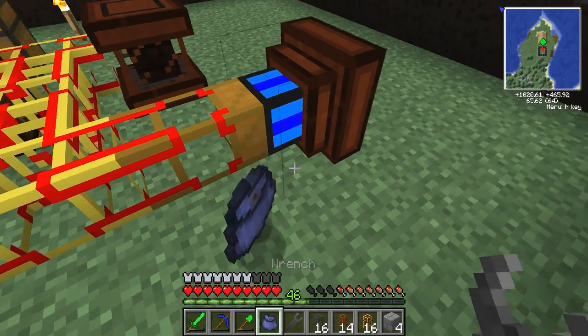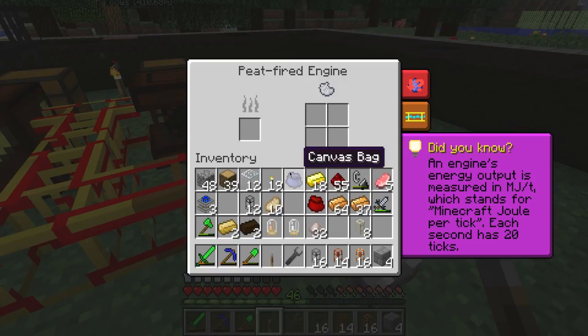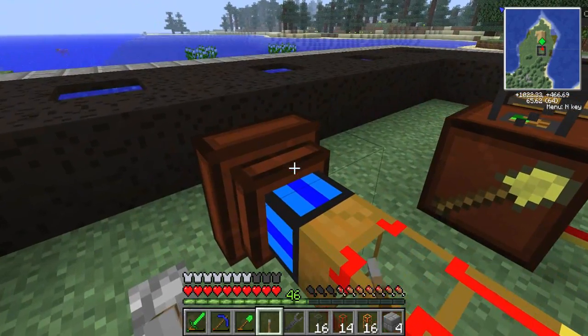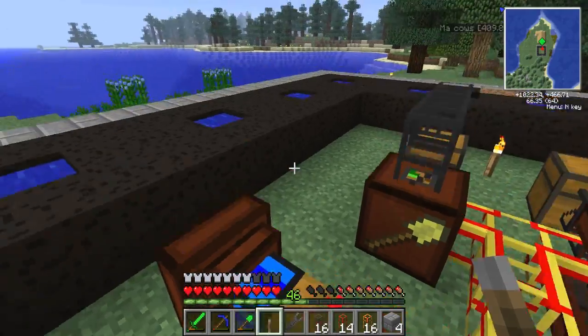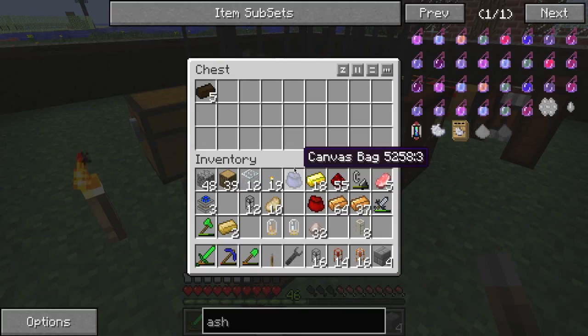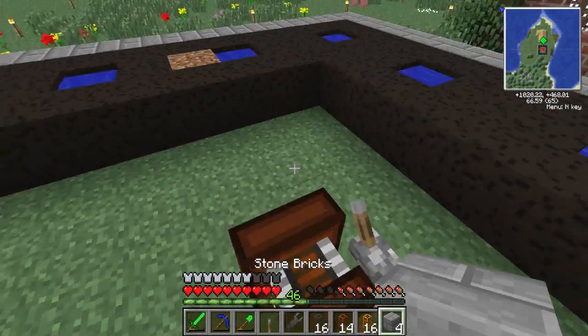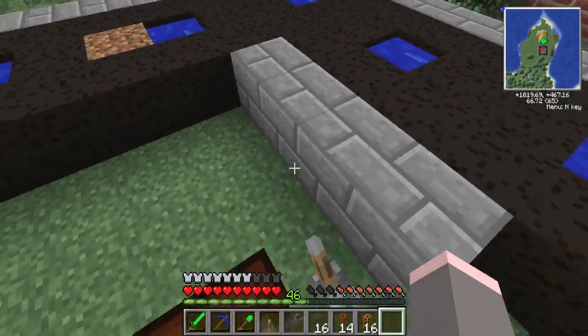Hey, get over here. And we'll just put our peat in here. Once you have a full sack of peat in here, it lasts forever. And you can use these to power your BuildCraft machines. This stuff is really good for a quarry as well. It goes pretty fast in a quarry. So, yeah. Let's just finish off this as much as we have.